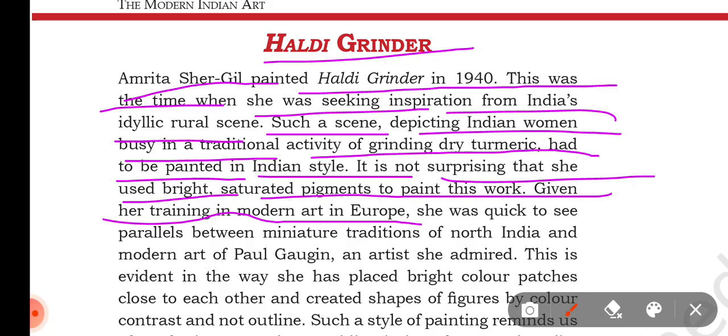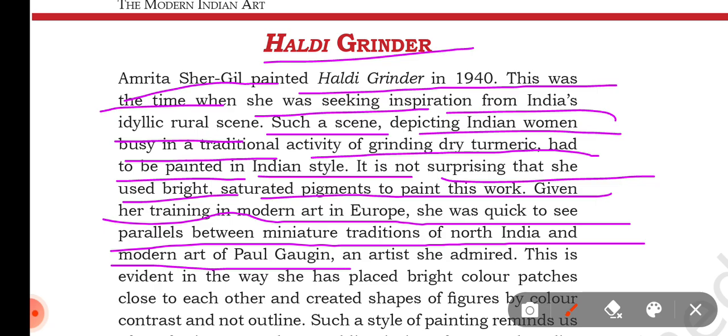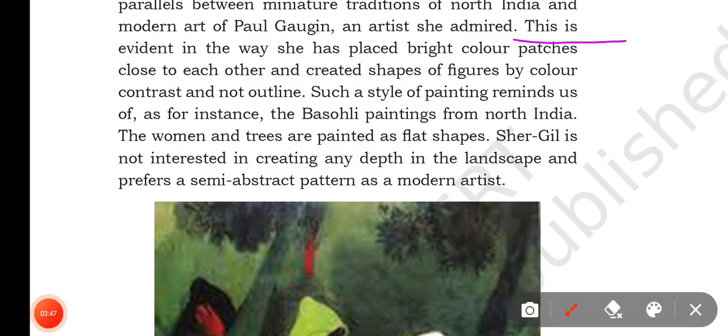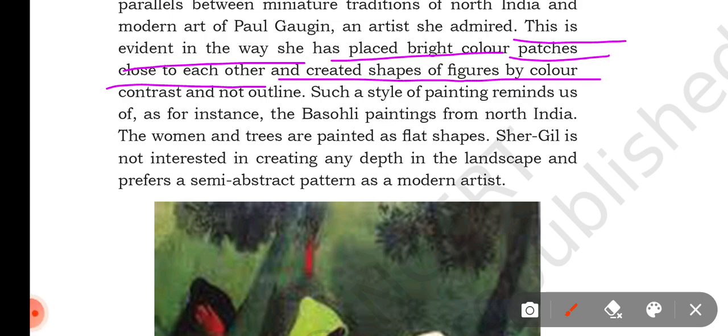Given her training in modern art in Europe, she was quick to see a parallel between the miniature tradition of North India and the modern art of Paul Gauguin, an artist she admired. This is evident in the way she has placed bright color patches close to each other and created the shape of figures by color contrast and not outline.